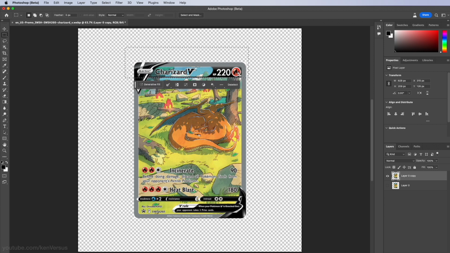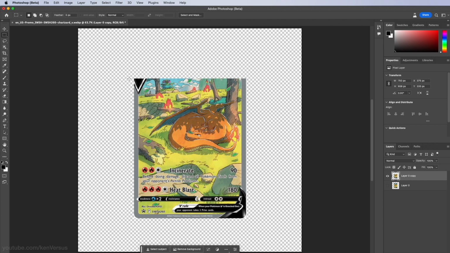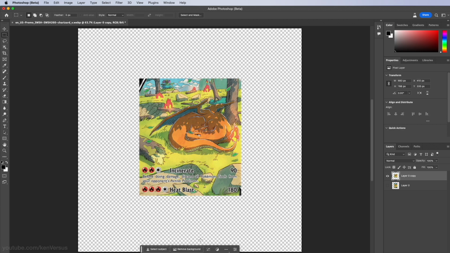So what we're going to do is just cut out some of the stuff that you don't want. So we're just going to cut this gray top bar here, and we're going to get rid of that, and I'm just going to use select more of the border. So make sure you have the right layer selected, and we're going to select that, and then we're going to hit Control X or select it from the menu, and we're just going to remove all this gray stuff and even some of the stuff on the bottom and anything else that you don't want the AI to basically mimic. So we're going to cut this little piece up in the corner there, which was part of the border. Get rid of that as well.